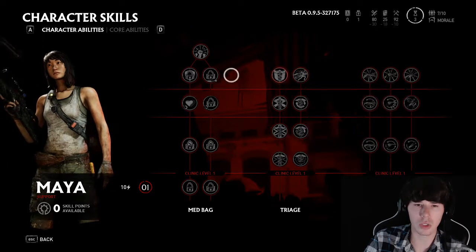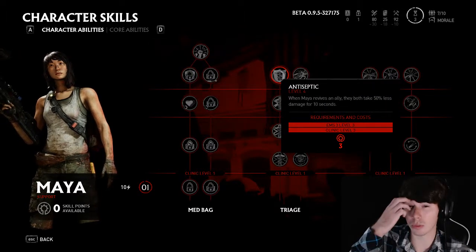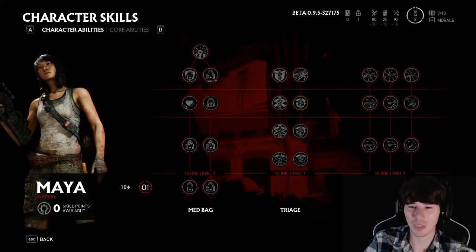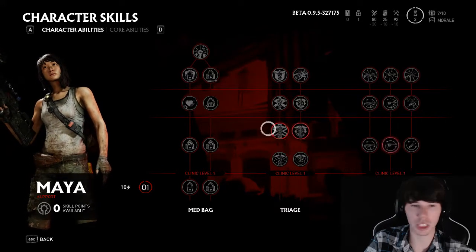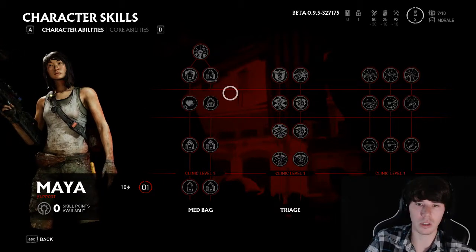Whoa. So if she uses her med bag and then immediately picks somebody up, is she invulnerable for 3 seconds? They both gain 25% movement speed. Jeez. And she uses the submachine gun or revolver and a machete. Wow, so if you fully unlock the middle tree for each person, you kind of get broken.